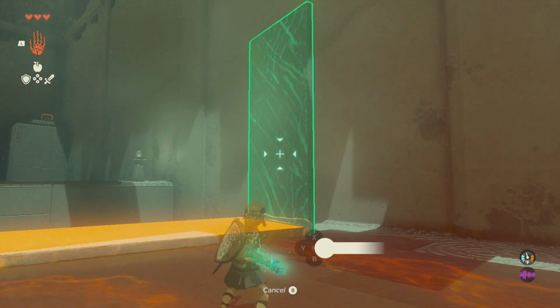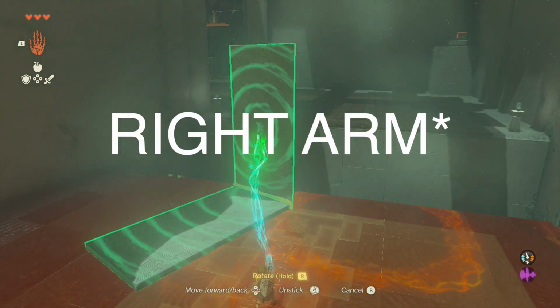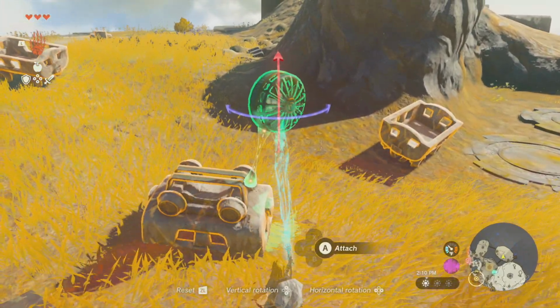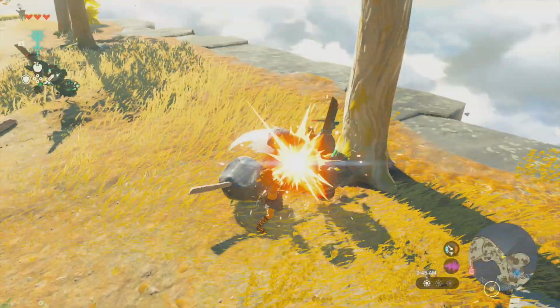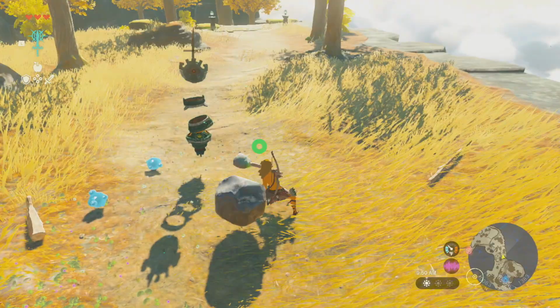Each tutorial shrine teaches us about one of the new abilities stemming from Link's corrupted left arm. Then, the Ultra Hand, Fuse, Ascend, and Recall abilities are subsequently used to reach and complete the next shrine objective. And this is where I really started to get what was going on in Tears of the Kingdom. Amazingly, there are many different ways to utilize these new abilities to get where you want to get.